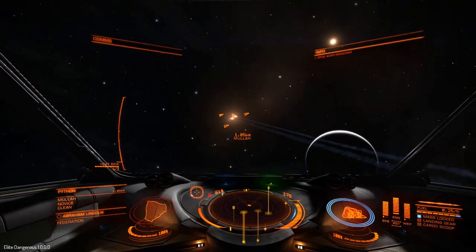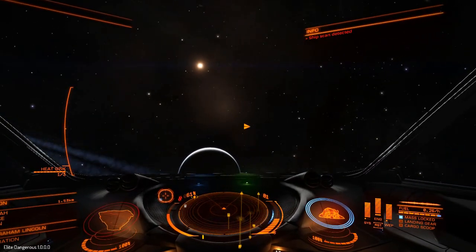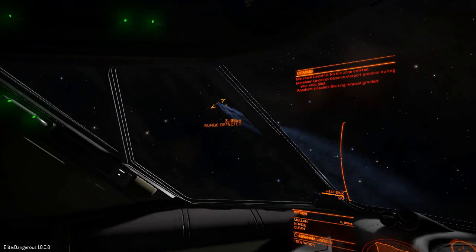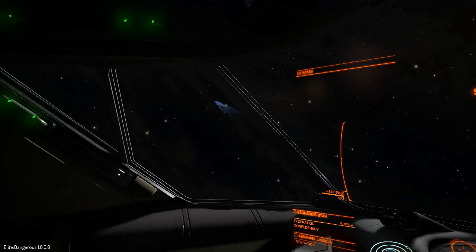Oh well, the Python is an amazing ship. If I can save up to get the Python, I will get the Python. It's just a must-have, essentially, for those of you who love massive ships. And the reason why you hear "frameshift charge detected" is because he was about to jump. And I think he just did. Maybe? Not yet. I think he will. Any second now, you'll see him just disappear and go poof into space.